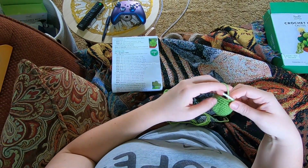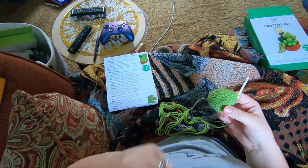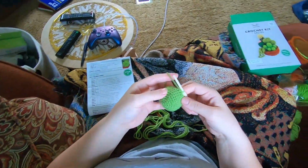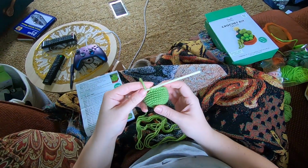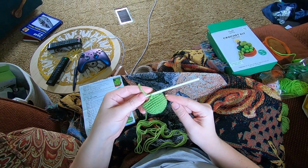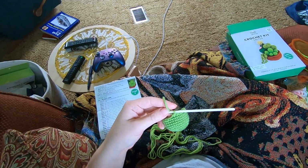So after we finish this round out, there'll be 2 rounds, 12 and 13 of single crochet in each stitch around. So I'm going to finish this out and come back for the join and then do those 2 rounds.